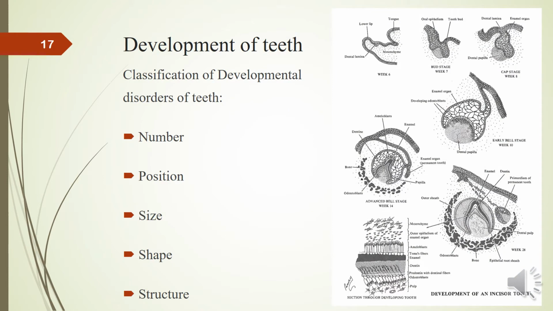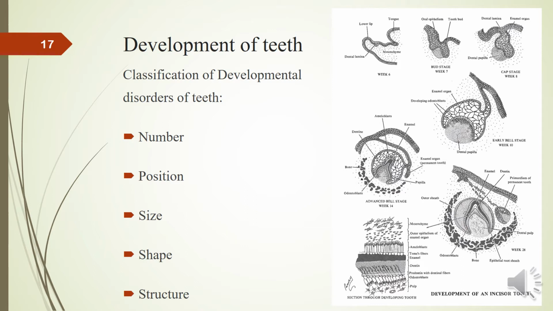With this, we come down to the actual development of the teeth. And the development of the teeth, as you have already read and learned in your oral histology and dental anatomy, goes through a number of stages, like the bud stage and the cap stage and the early bell and the late bell stage. And all of these stages of tooth development can have anomalies during them. And when a particular anomaly happens in a particular stage, the manifestation is in terms of development anomalies.